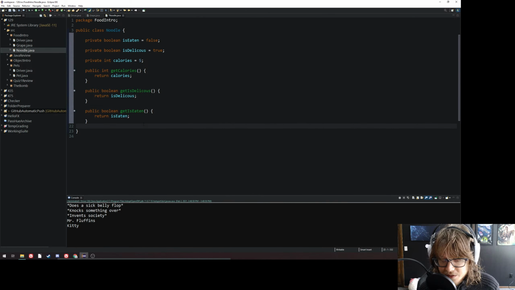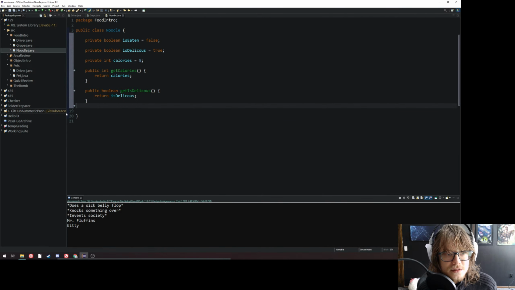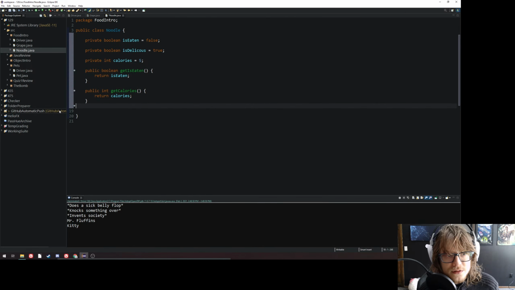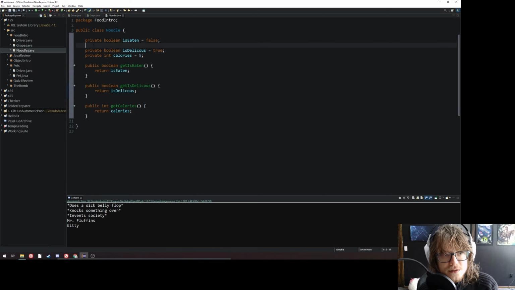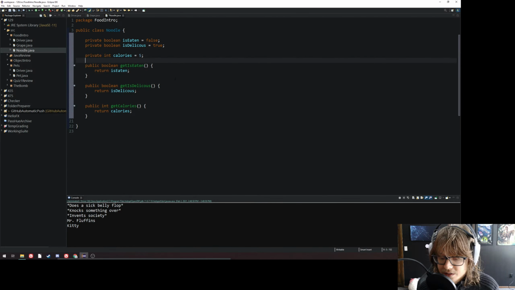Okay, does order matter for these? Well, technically no, but this is confusing, right? Because the variables appeared in that order up there, and now the getters appear in a different order. So it's a minor nitpick, and I'm never going to knock you for it or anything, but it's nice if your getters appear in the same order that the variables do, right? So it's nicer that way. I also like for your fields to all be together. Sometimes I like to group my fields by type, so the integers are separate from the booleans. It's up to you. Just come up with a convention that you like.